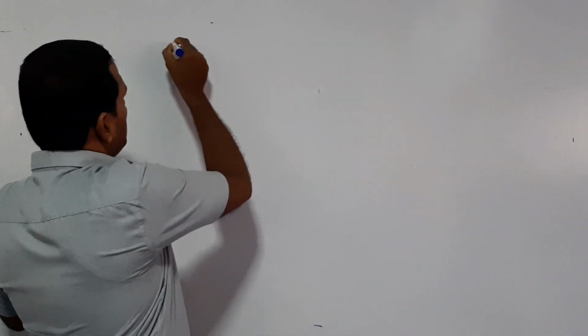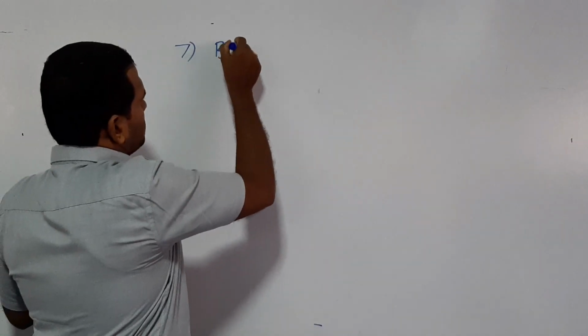So hereafter, in the next 4 conversions, we will have the binary number system as a part in each conversion. So in the previous 6, we had decimal as a part. In the next 4, we will have binary number system as a part. So let's take conversion number 7, right? Here we are going to convert a binary number into octal. So this is conversion number 7, binary to octal.